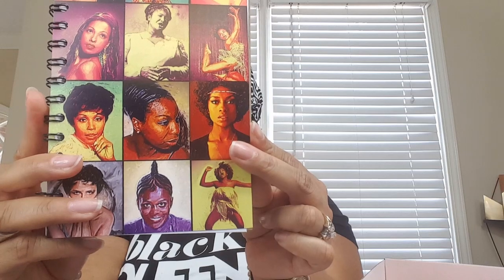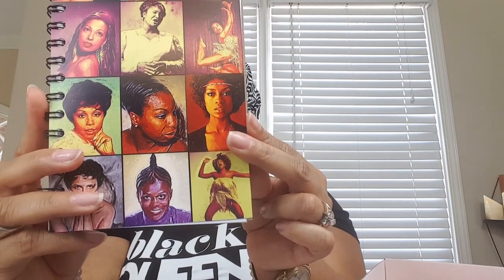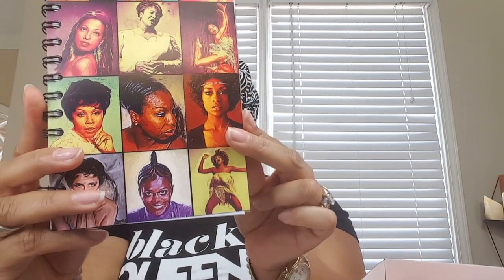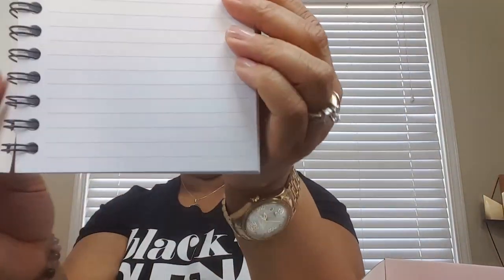Phenomenal Black Woman Notebook, and this has a retail value of $14. It says, for the Lenas, Tinas, and Ninas of today, keep your ideas, hopes, and dreams alive in a notebook dedicated to the phenomenal women who paved the way for me, for you, for us. 100 gray ruled sheets. So here they are, and it looks like this is wide ruled, which is perfect. That's my preference over college ruled paper.